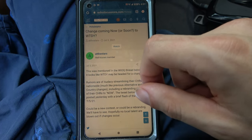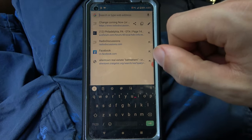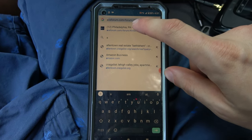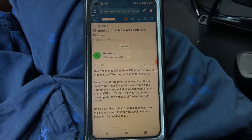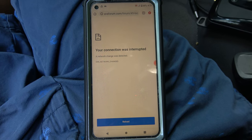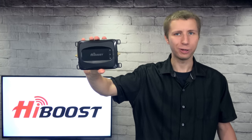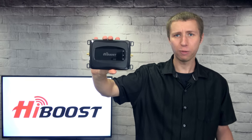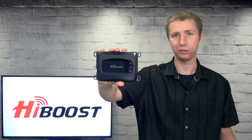I can actually use the internet and make phone calls. Now if I disconnect the booster, let's see how well I'm able to load web pages. Let me go to AVS Forum this time — this is a website where antenna nerds like myself talk about TV and over the air. Right away it doesn't seem like it wants to load, and it doesn't load because I don't have service anymore without the booster plugged in. So this signal booster definitely works. It will improve your cell phone signal in a car if there is some kind of signal outside. However, it may not work too well if there is no signal in the first place. Remember, it will only amplify a weak signal — it will not amplify a signal that does not exist.